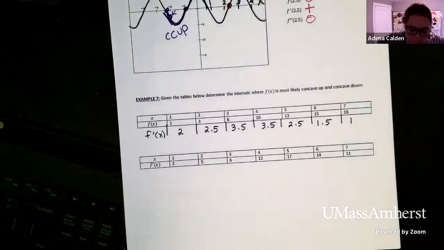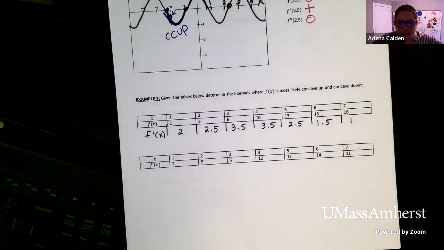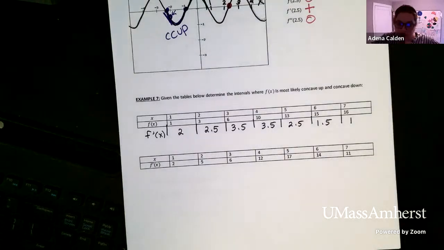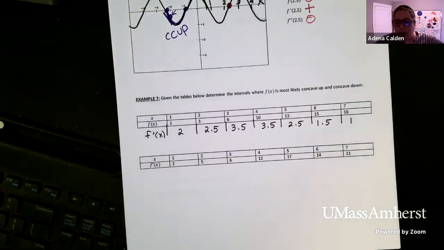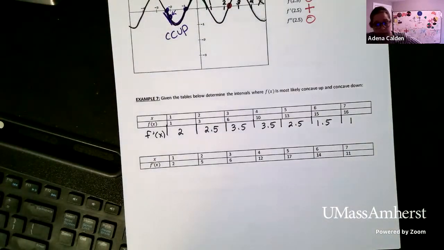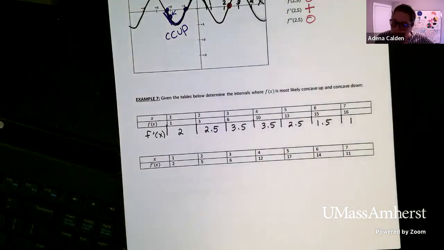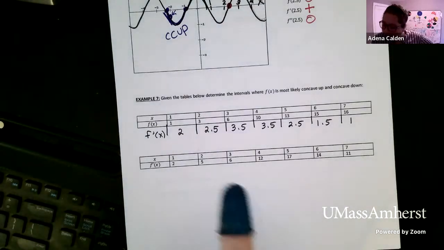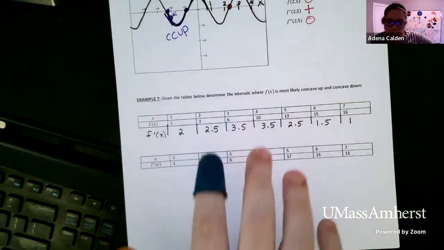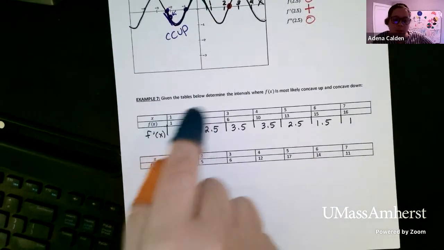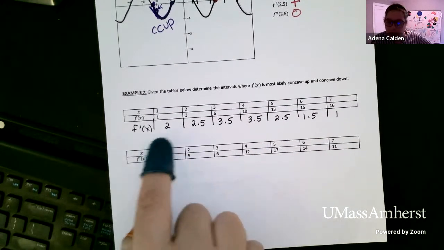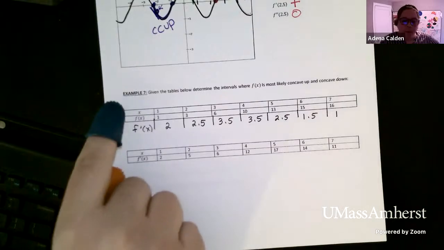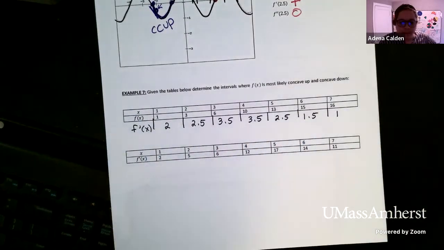Okay. So we know from looking at the rules that we need to have information about the first derivative to talk about the second derivative. The second table gives us the first derivative, so that's good, but the first table doesn't. So we're able to come up with an approximation of the first derivative, again, by doing the change in y over change in x. So for any of the middle points on the table, you would use the 2 points around it, and for the end points, you do change in y over change in x with a point right next to it. So we get a sketch of the first derivative that looks like this. So now both tables have first derivative information.